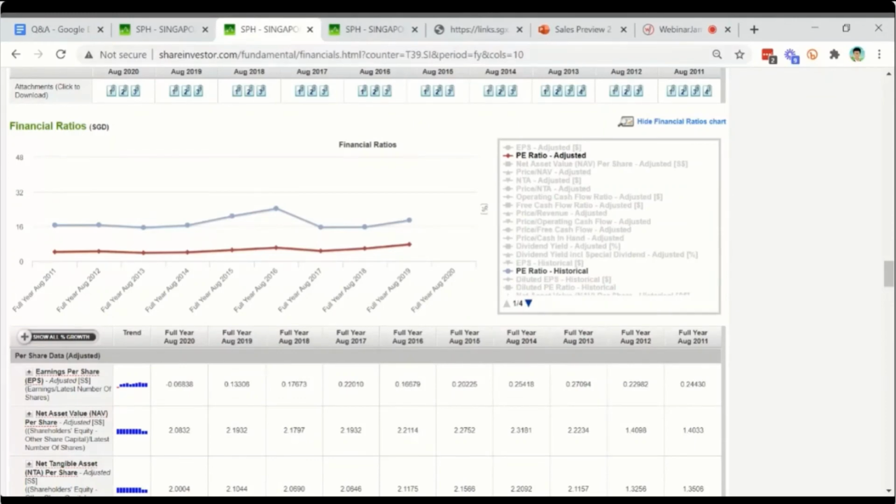The reason is that back in the past, if it's a media company, you can use a PE ratio. Their earnings are based on the ads revenue and the distribution of all the newspapers. But right now, they are more in the property management kind of business. So a price to book ratio will make more sense in this aspect.